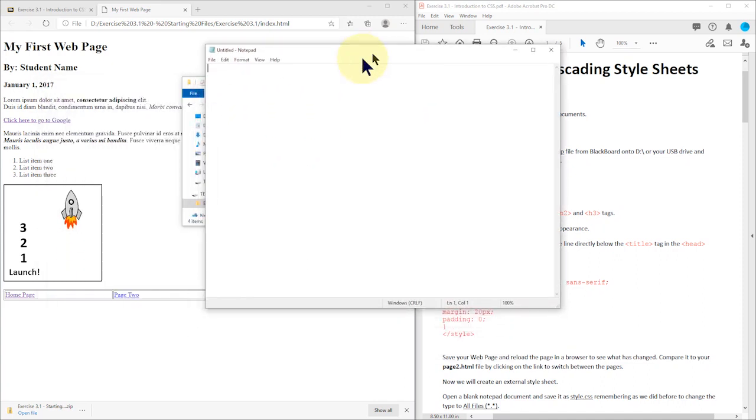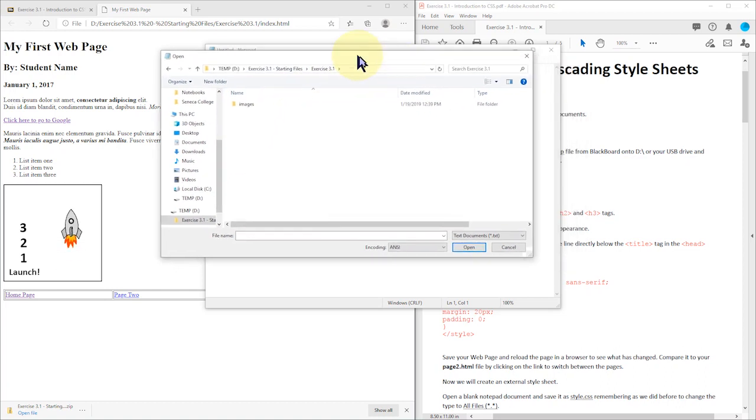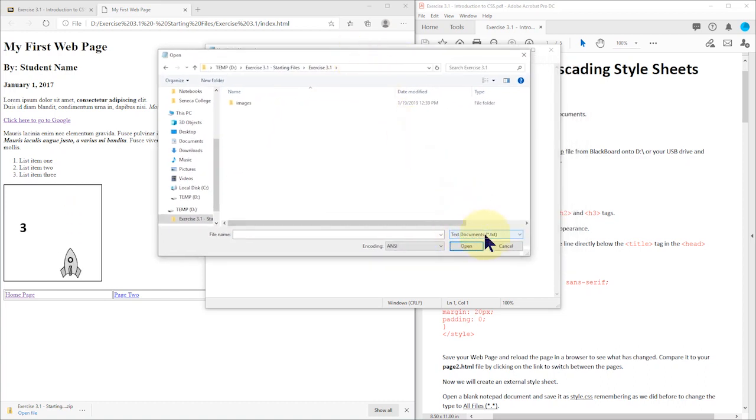I have Notepad open here, and choosing File, Open, and then finding your folder, going into your folder, and when you see the images folder, you've gone far enough, but you can't see your HTML files. If you recall from the first exercise, that's because Notepad by default is looking for text documents.